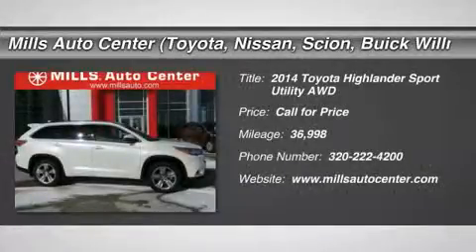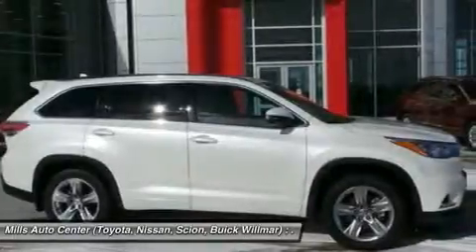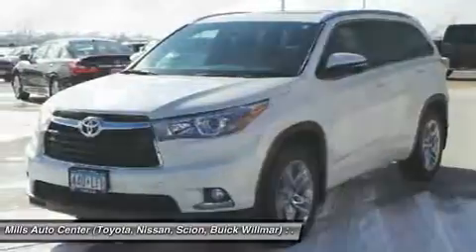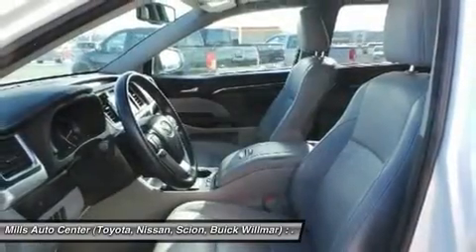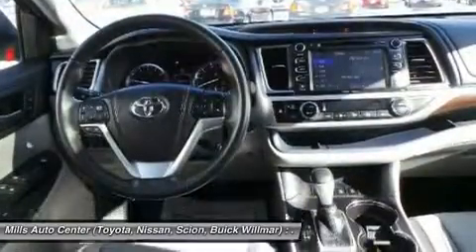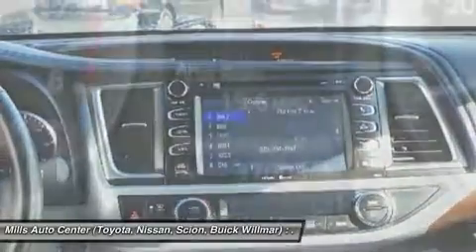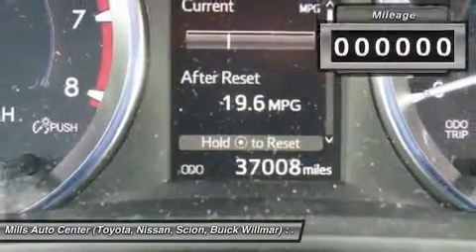The 2014 Highlander. The Highlander is the SUV that's thought of everything. The Highlander offers seating for up to seven and features Toyota's innovative center stow design. The second row bench seat folds away, leaving a pair of captain's chairs. A 2010 top safety pick, the Highlander is where substance meets style.